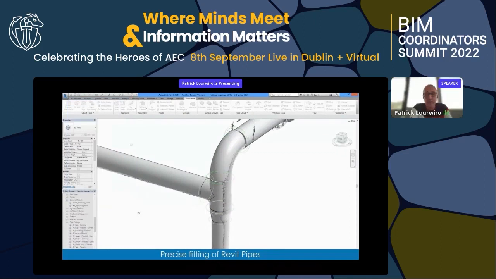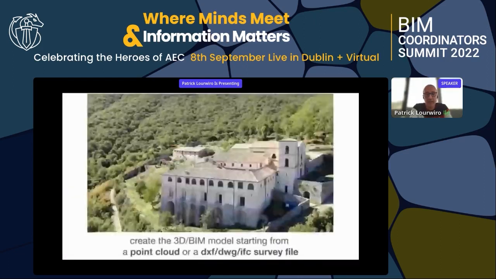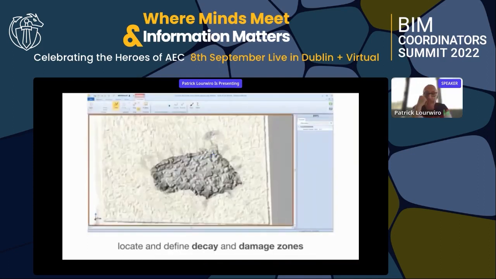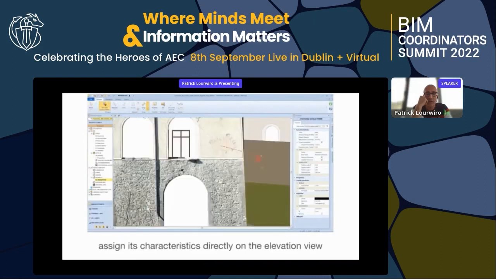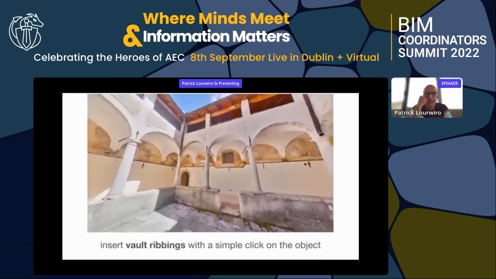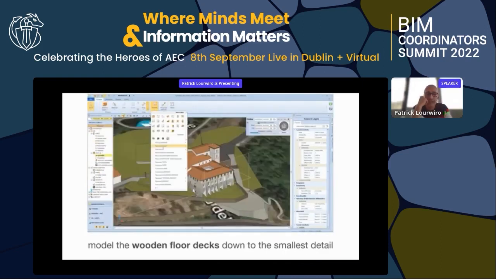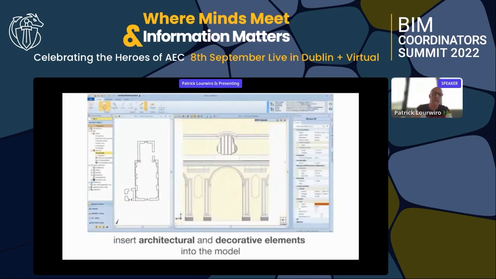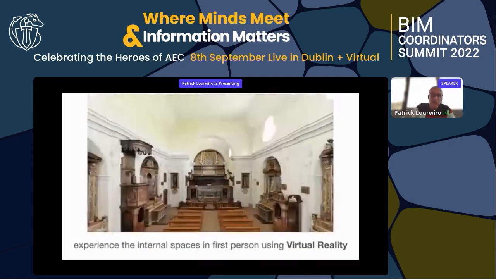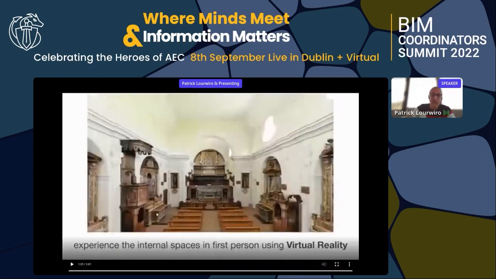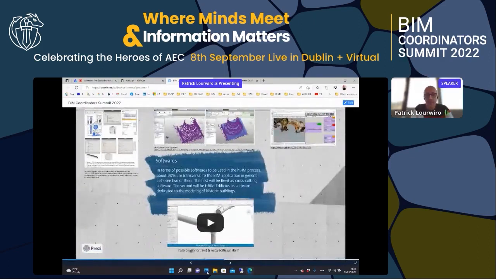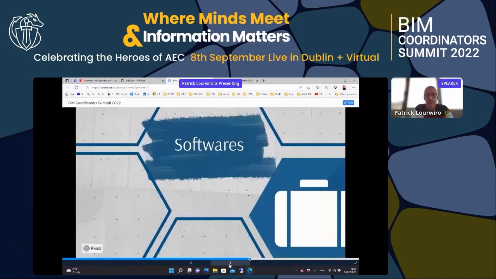Another way to do this is on the maps, and this one is another software. I think everyone knows the ACA software, and this is very interesting because we can tag all the bad things we have on the model. So it's another software we used to make our first mock-up of this platform.